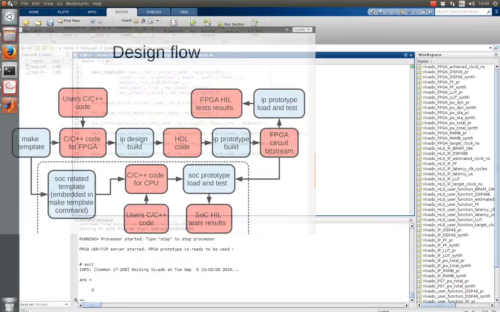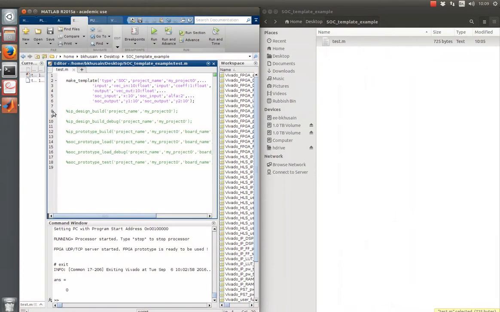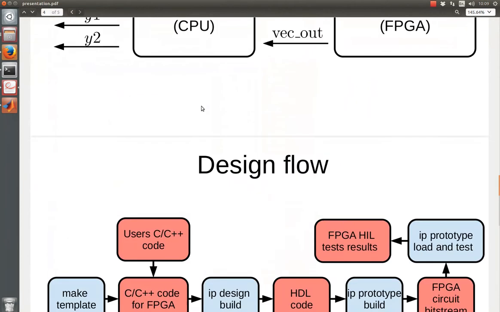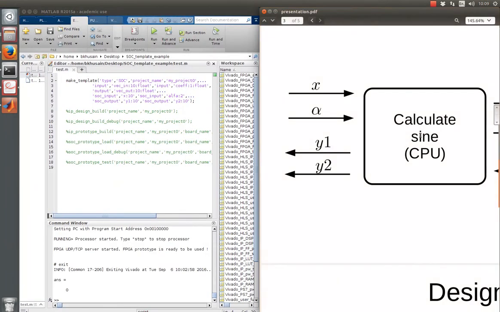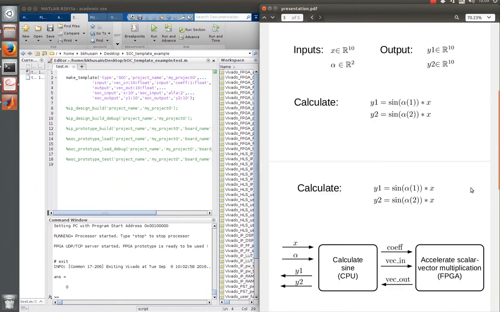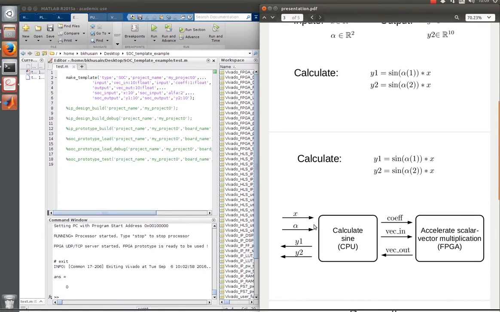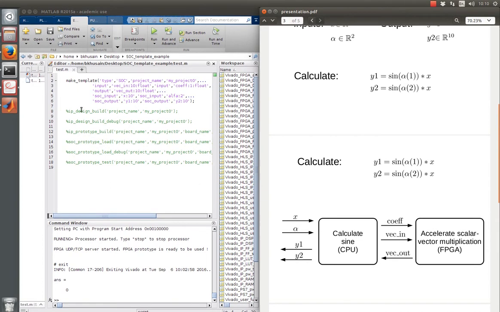We go to MATLAB command line in order to call make template command. Before doing that, we will go through the list of interfaces again. So this is our system, and we will implement this structure by calling make template command.